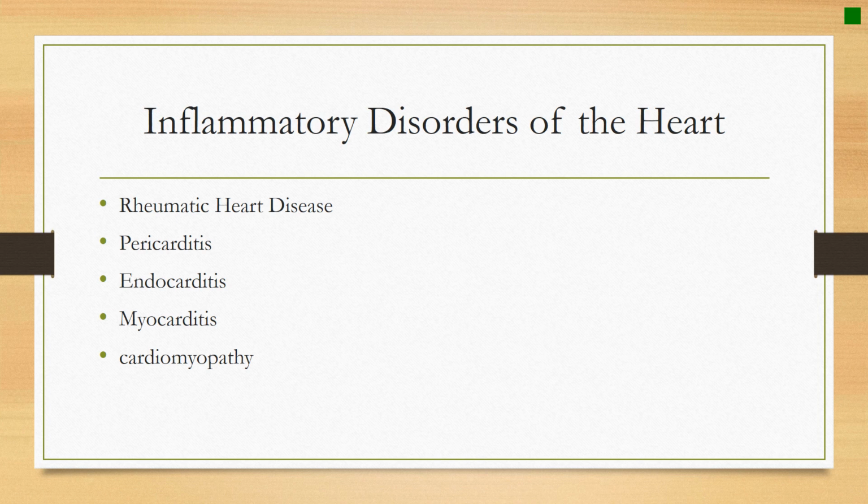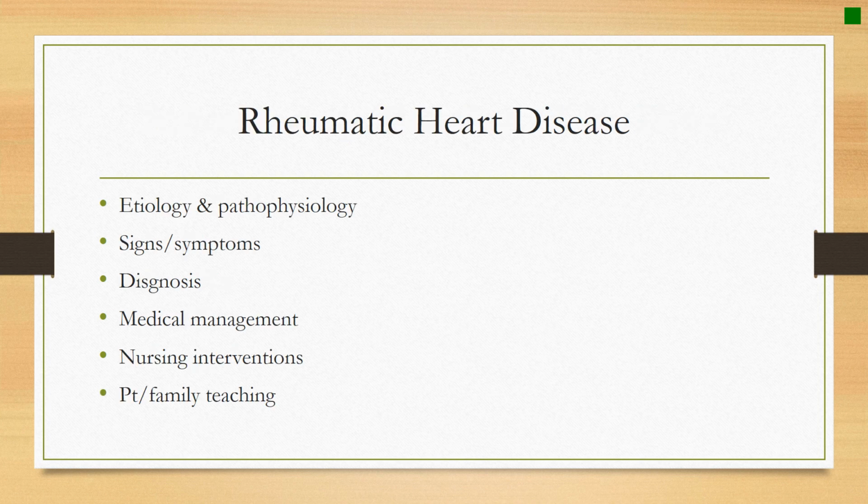Inflammatory disorders of the heart. Heart failure, mind you, is a serious and rapid result of inflammatory processes. There are several inflammatory disorders that we will discuss: rheumatic heart disease, pericarditis, endocarditis, myocarditis, and cardiomyopathy. Rheumatic heart disease is an inflammatory condition, usually a result of upper respiratory infection, specifically with group A hemolytic strep. The usual age affected is between 5 and 15 years. It can lead to cardiac problems later in life, especially valvular problems.